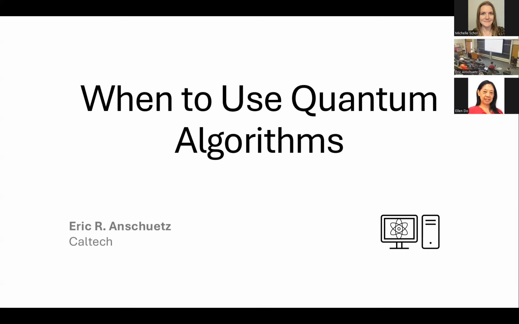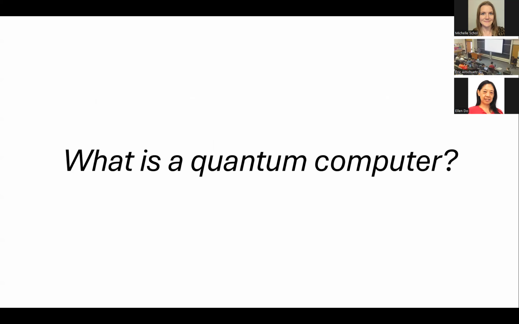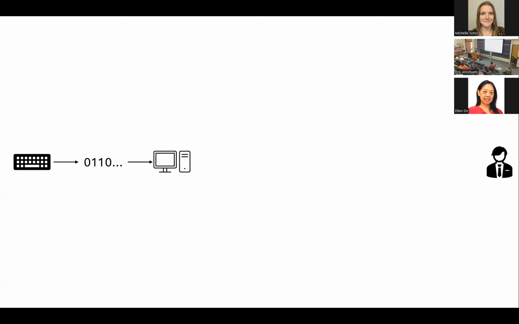So before I get into all of that, I really should begin by telling y'all, what is a quantum computer? This isn't necessarily a quantum audience, and to even take a step further back, I really should be telling you what a computer is. Hopefully, it's a computer science department, we have an idea of what a computer is, but you'd be surprised. So anyways, what should we think of as a computer?